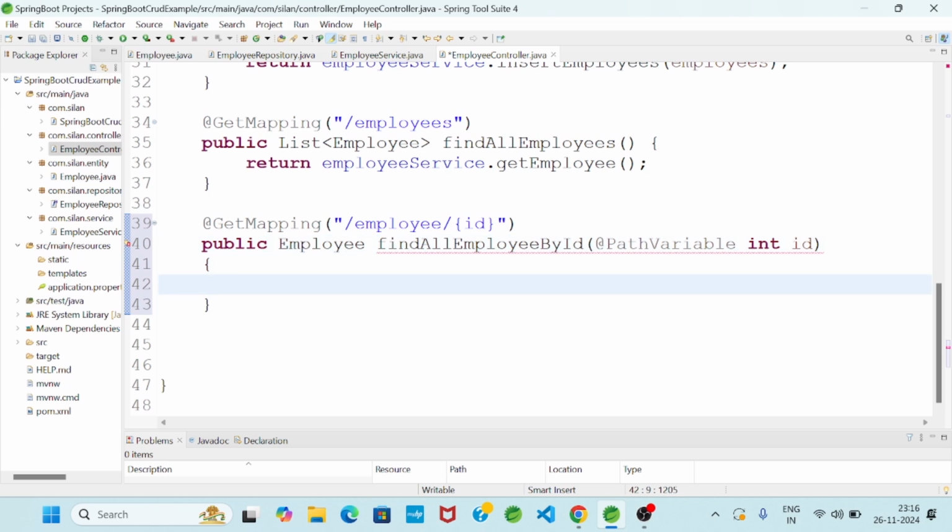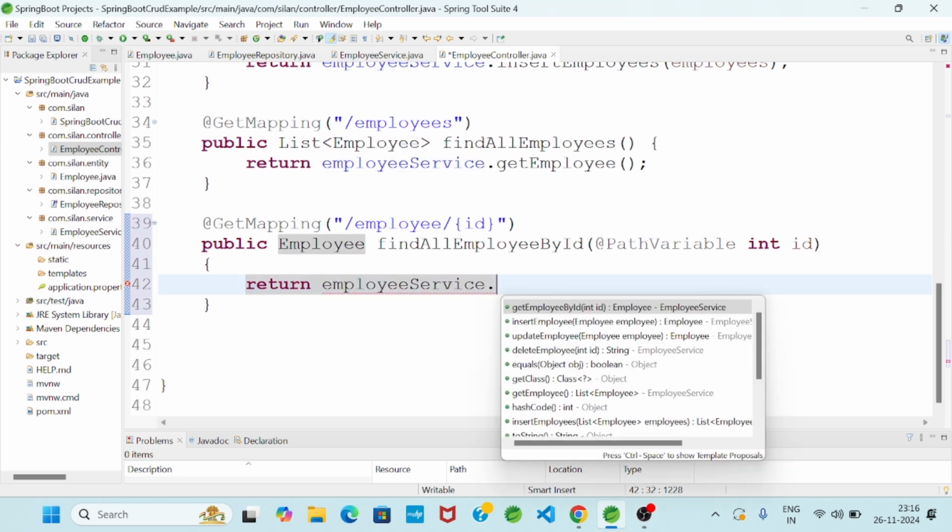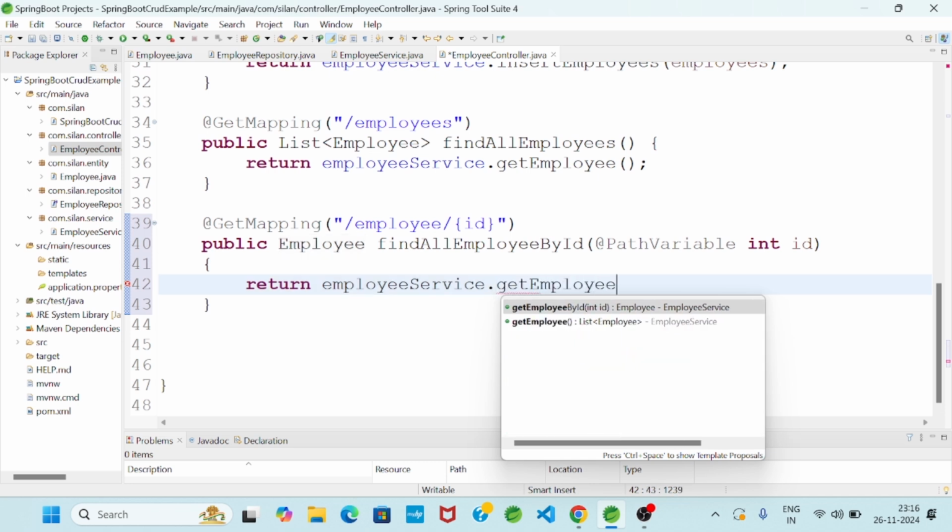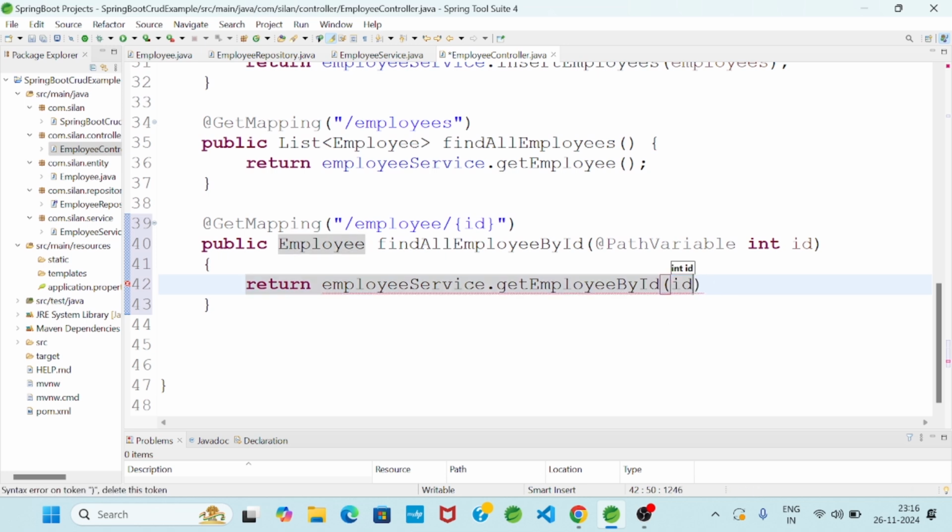So now I will call return employee service, this is the employee service object dot get employee by id. Finish. Control S for saving.